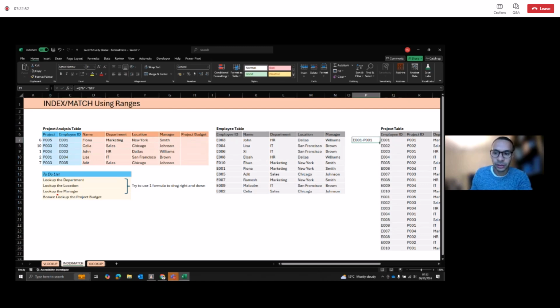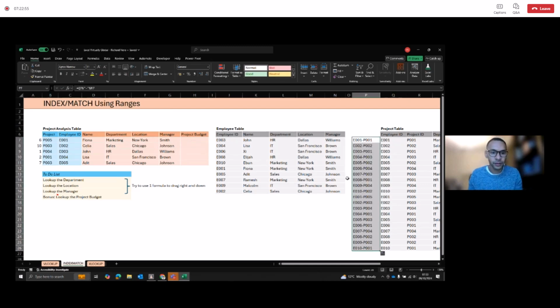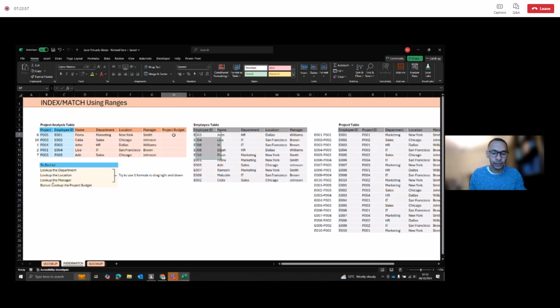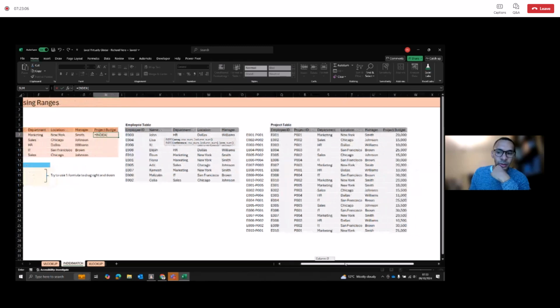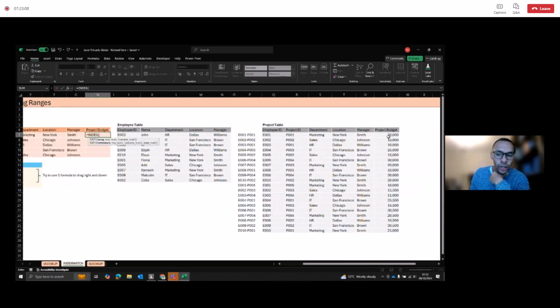Copy those down. And I'm going to put my match in this formula just for speed. So where is the thing that we want to return? Where's our array that we want to return? We want to return our project budget. There it is. Lock it down with F4.